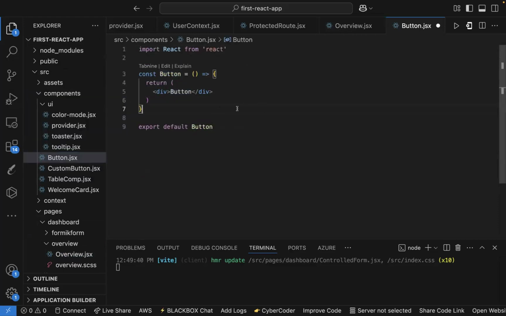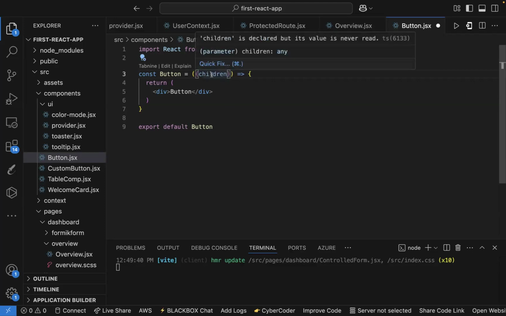Now for this button component, we want to make it a reusable component. So first thing I want to do is define some props that I expect to use.